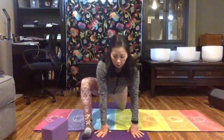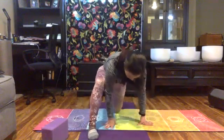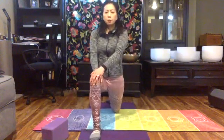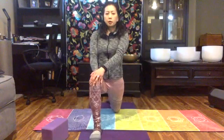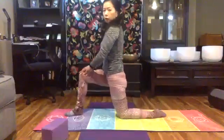And on your next inhale, slowly come on back up. Gonna bring both hands on top of your right knee, front knee. Nice. So hip flexor here, hands on top of your knee, and start to sink. I'm gonna go sideways as well.